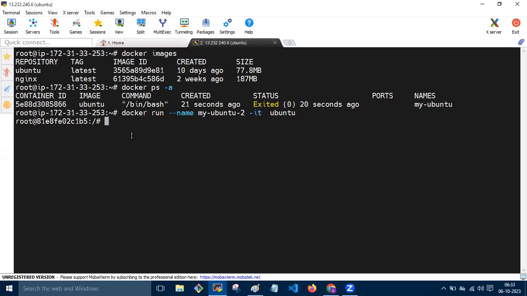Now to exit from the operating system based container, that is Ubuntu, we need to use Control P Q. Press Control P Q simultaneously. With that, we will be exiting from the container terminal and we are back to the host terminal.